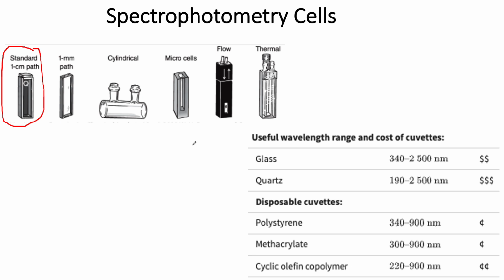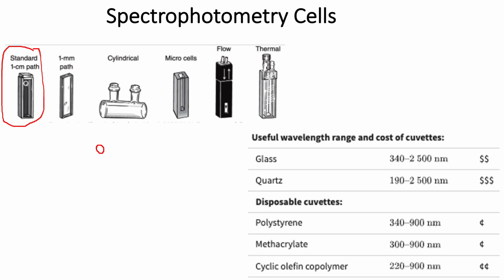Sometimes you have only a little bit of material. So this one's got a very small profile entirely inside here. It's small, and it's called a microcell. Of course, your problem is you have to make sure that your light beam, as it comes through, has a certain size. And if your light beam is very big, you're not going to get much absorption if your cell's small. So you've got to look at the instrument design and make sure that your light is focused at a very small area so it is in here.